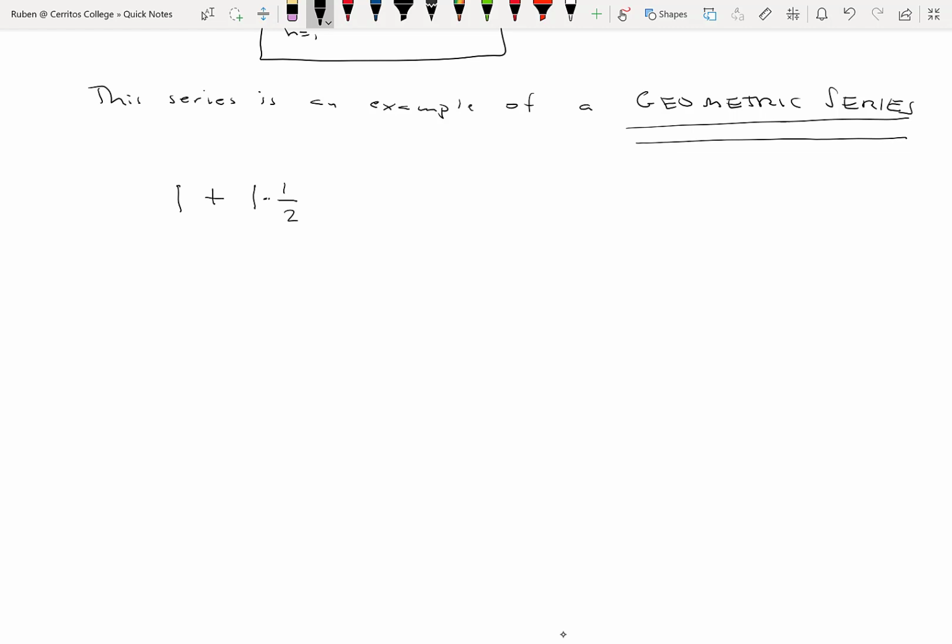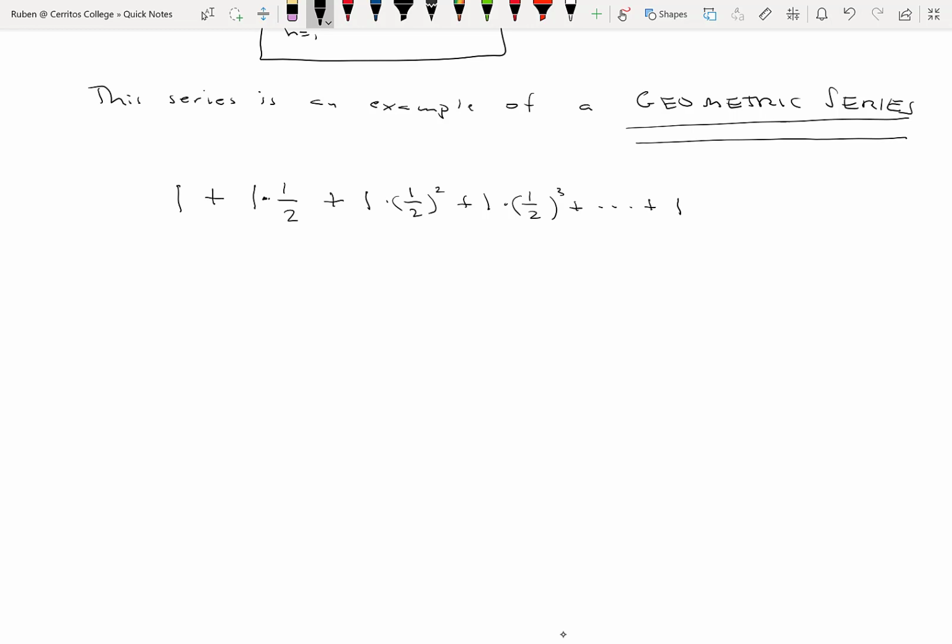And that's exactly how the first person on the date did their second order. They ordered 1/2 of their first order. The next term is that same constant multiple of the previous term. So the next term is 1 times 1/2 again. So 1 times 1/2 squared plus 1 times 1/2 cubed. This is the type of pattern that a geometric series follows.